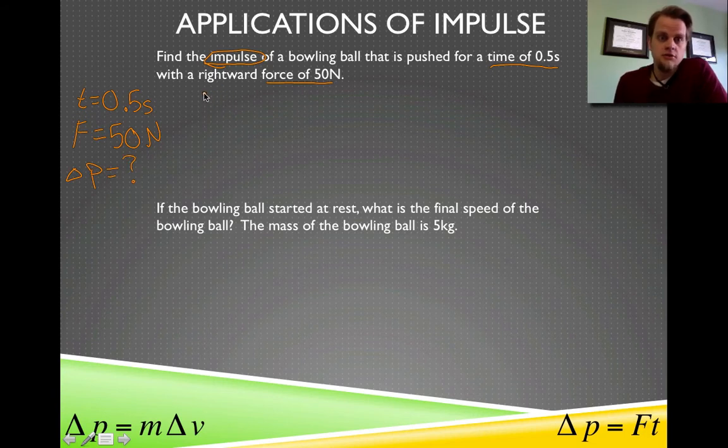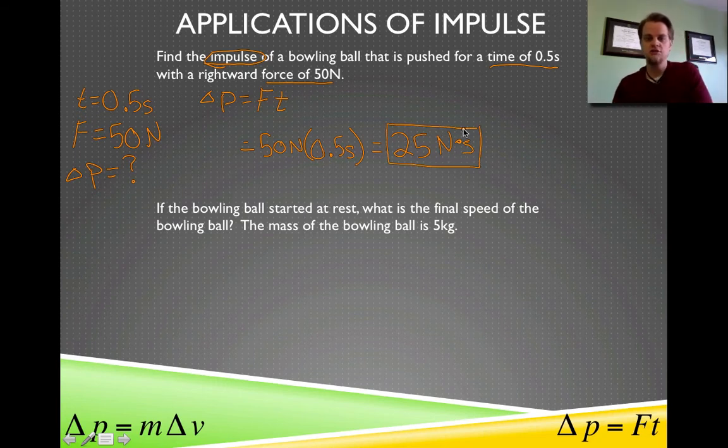If we go back to our essential equation sheet, or if I just look down here because I put it on the slide, we know that we need to find the change in momentum, the impulse, and that equals force times time. So let's start plugging and chugging. Substitute and solve. You've got 50 newtons times 0.5 seconds. If you plug that into your calculator, what do you get? The 50 times the 0.5 is the same as 50 divided by 2, so that's 25. And what do we do with the units? We just multiply them together. So it's 25 Newton seconds. That's how much the momentum changed. You, or whoever pushed this, gave it 25 Newton seconds of momentum.